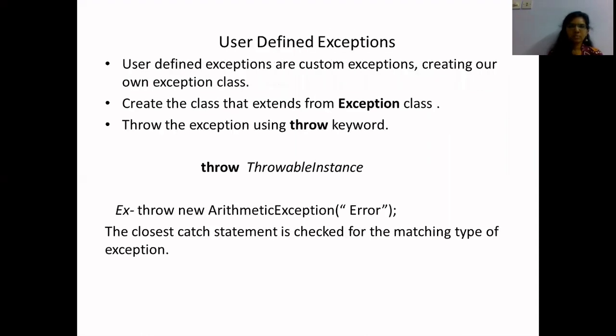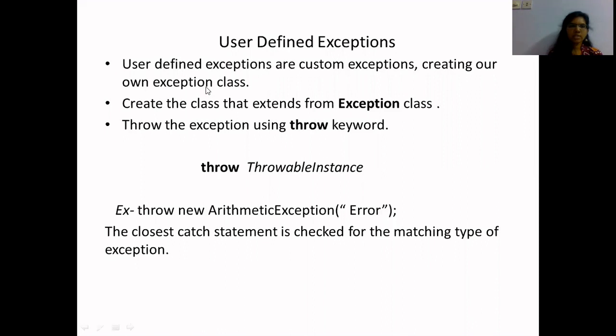So let's start. Up till now, you might have used the built-in exceptions such as array index out of bounds exception and arithmetic exceptions, etc. that are predefined to handle some of the predefined runtime errors in the program. So to have our own exception class, let's see what to do. Most of these built-in exceptions are subclasses of the exception class. So to have our own custom or user-defined exceptions, our class should extend from the exception class.